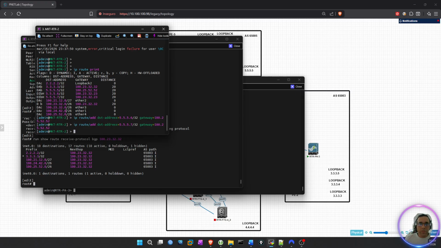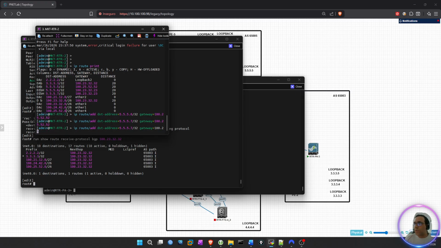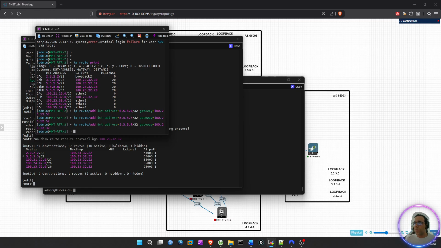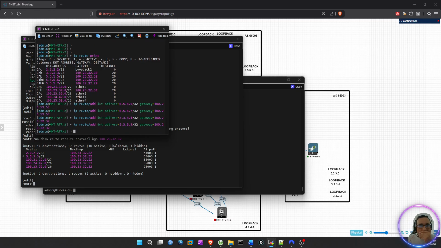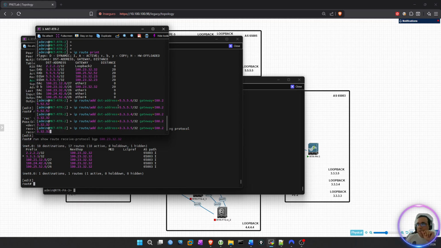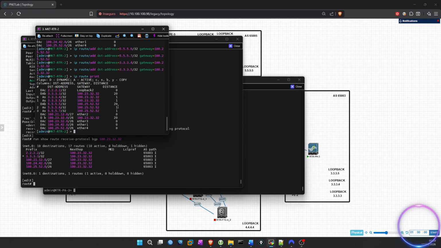And let's do the same for our 3.3.3.4, and the gateway will be the PaloAlto, and to 3.3.3.5 the gateway will be the PaloAlto also.